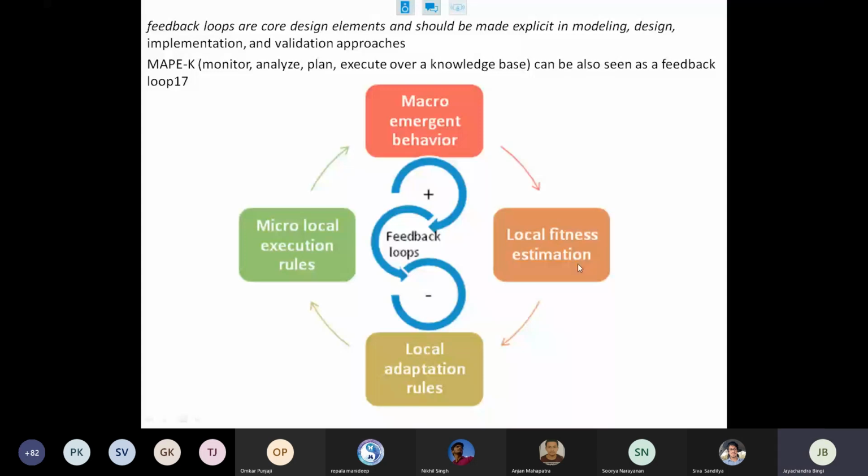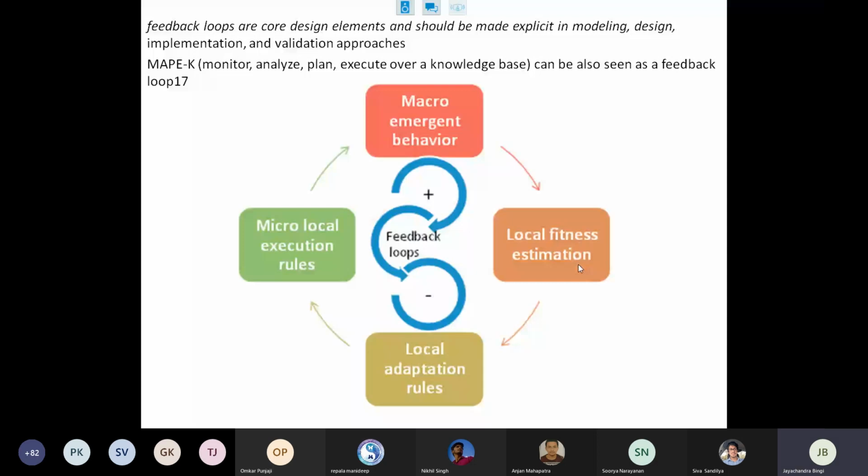The self-awareness: it is always changing its structure or form or functionalities with respect to external conditions. That means it has to keep monitoring on its own. That is self-awareness. Now when it keeps monitoring its own structure, form and functions, then those will change according to some local adaptation rules.